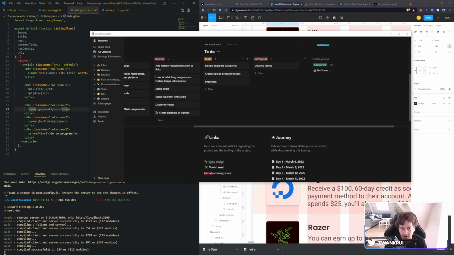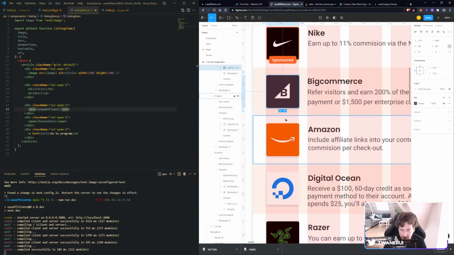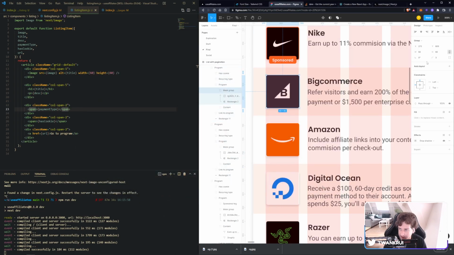I can't write like this in Notion, and this is why I don't use Notion anymore for my notes, because sometimes it's just terribly slow. Implement is sponsored. Not my best English, but it gets the message across.